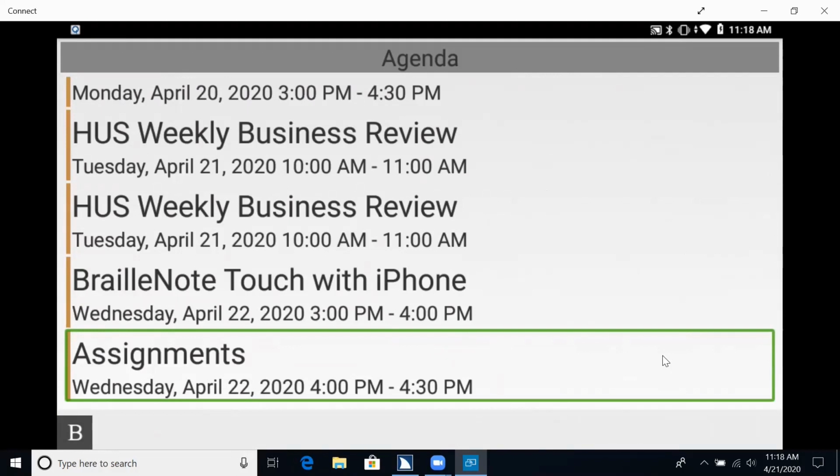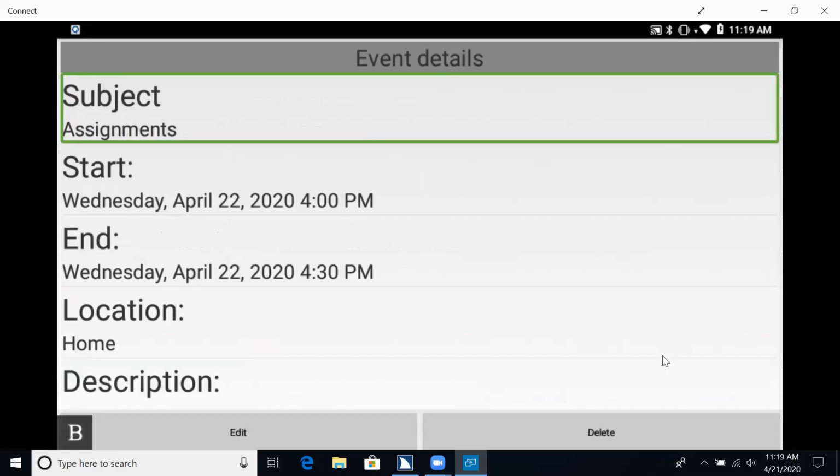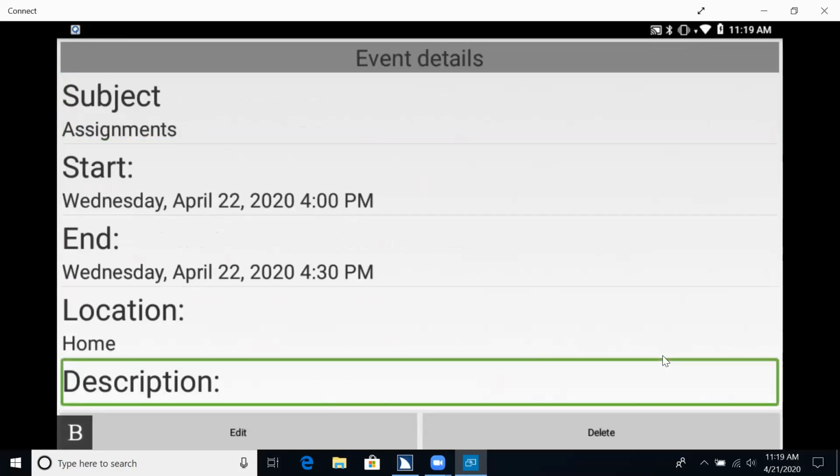At that point, I would be able to interact with the various fields or see the description, you know, what did I have to read? So if I press enter on this appointment tomorrow, on Wednesday, April 22nd, it says event details. And if I press D, description: Math Lesson 4, Science Chapter 3 Review. Right, it's saying Math Lesson 4 and then Science Chapter 3 Review. So I can see, okay, that is what I needed to do for this appointment.